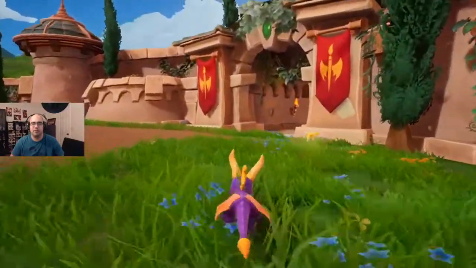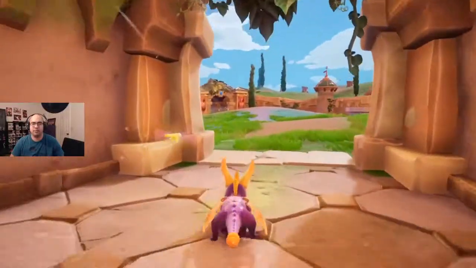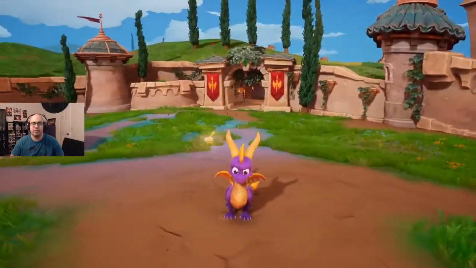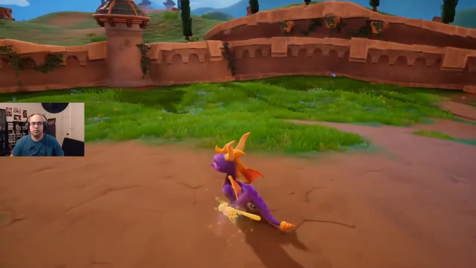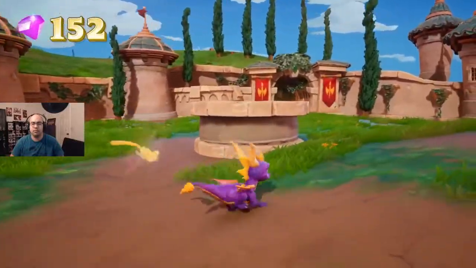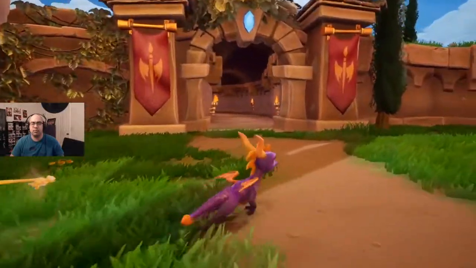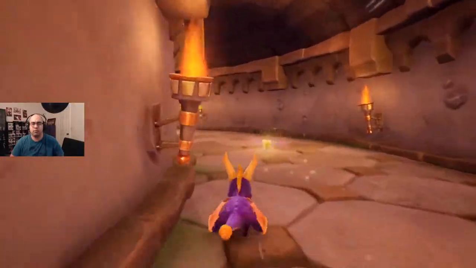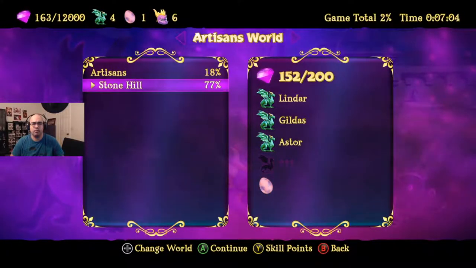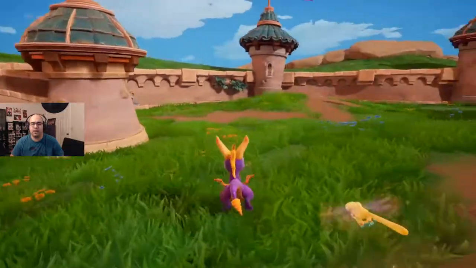Well... Did we go this way? We did go this way. Alright, well, we haven't gone yet, then. There's still... Okay, so yeah, 77%. So there's still stuff here. There's another dragon, and there's more gems still.